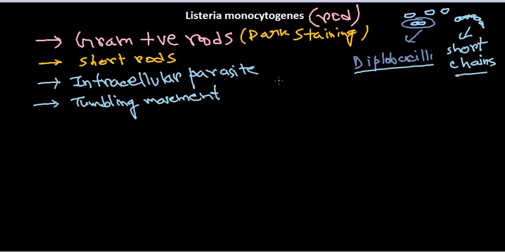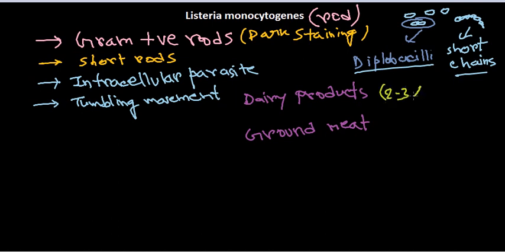They can be found in dairy products as well as ground meat. This makes them very significant because in dairy products we can get almost 2 to 3 percent Listeria contamination, and in ground meat we can see up to 20 to 30 percent contamination, which is a very high level.